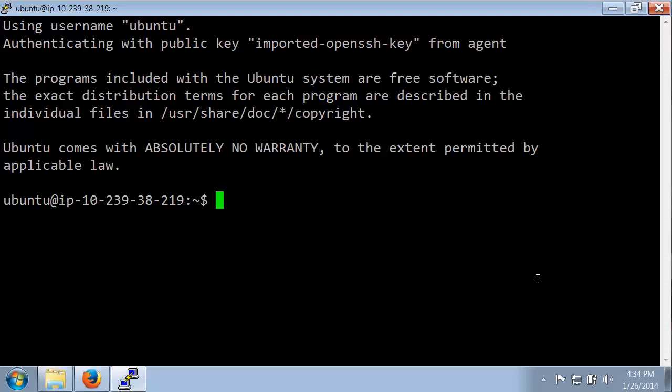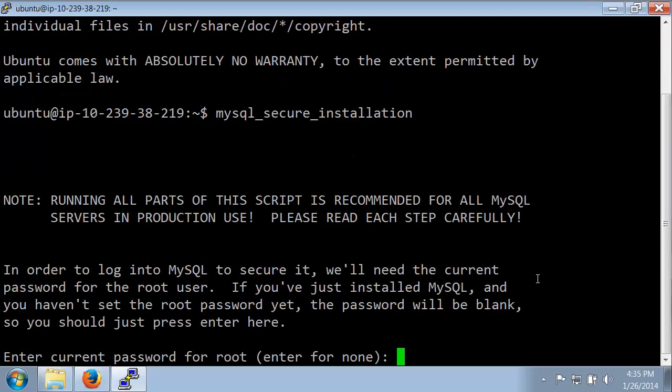So the easiest way of doing that is we run mysql_ and I'm going to type sec. If I hit Tab, that should do a command completion, and we should see mysql_secure_installation. Okay, so I'm going to go ahead and hit Enter. It asks me for the current password for the root user. By default, the user data script did not create a password, so I can go ahead and hit Enter here.